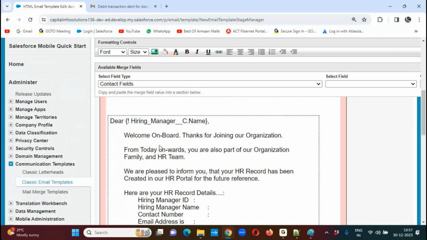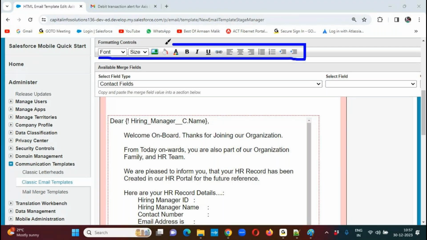If you want to do some makeup for this content, you can do that also. Here we have the formatting toolbar. By using this formatting toolbar, we can change the font, style, color, alignments, everything.